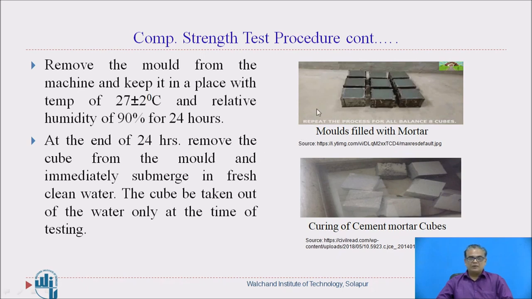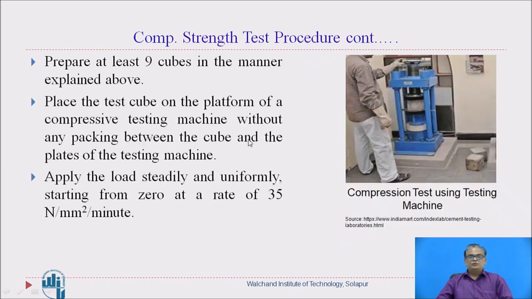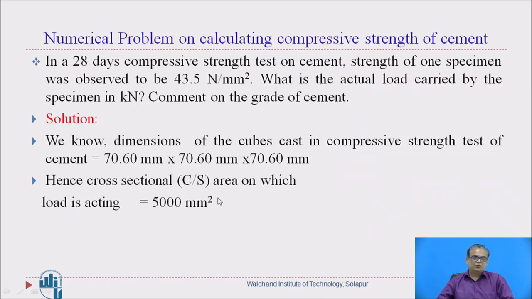Now after 24 hours, these cubes are removed from the mold and immersed in water, as they are shown here, for curing. At least 9 cubes are prepared in this manner, and now 3 cubes are tested for 3 days, 3 for 7 days, and 3 for 28 days according to the Indian Standard Code on a compression testing machine as shown here. The rate of loading should be uniform, and it should be 35 Newton per mm square per minute. This is the specified speed as per the IS code.